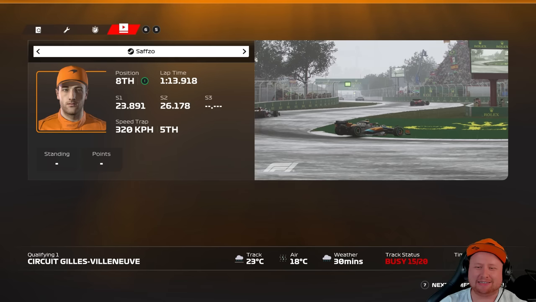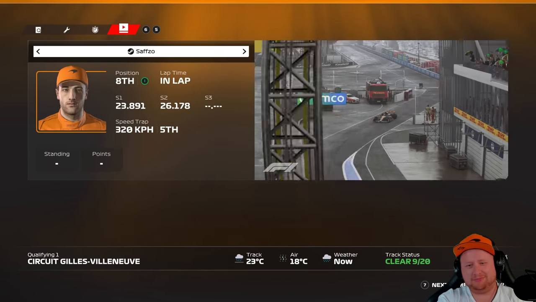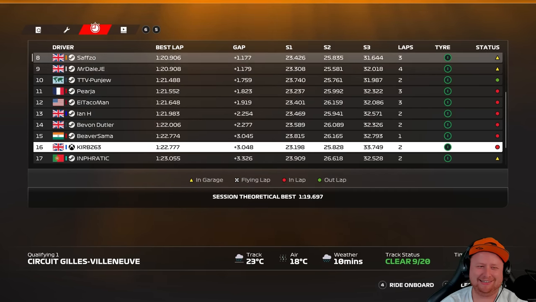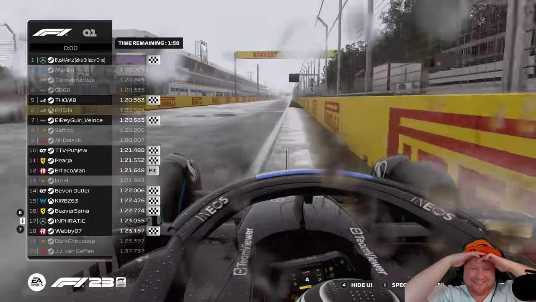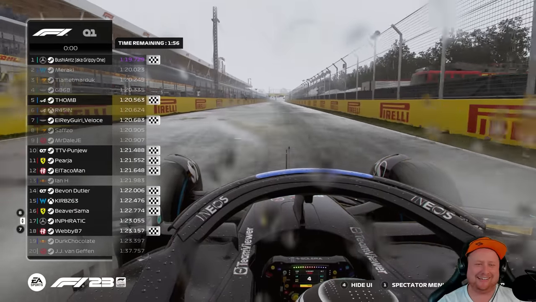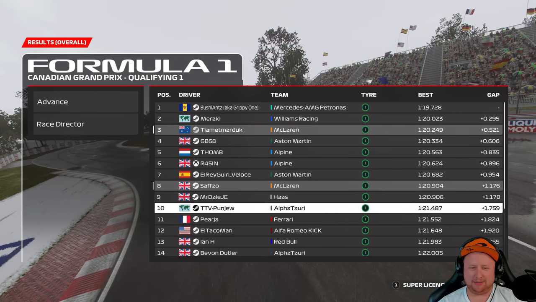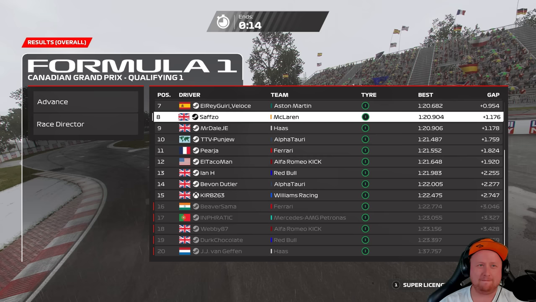Safso! Safso, what are you doing? Has anyone got Chesnoid's number? Really not setting yourself up well to be let through in the race. He's gone. Hey, you're done. What have we got here? 1 minute, 37.7. Ruta, box for F2.